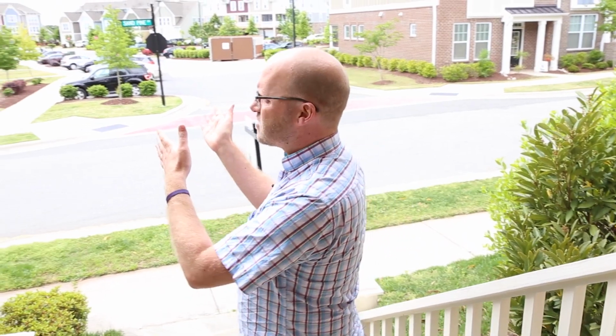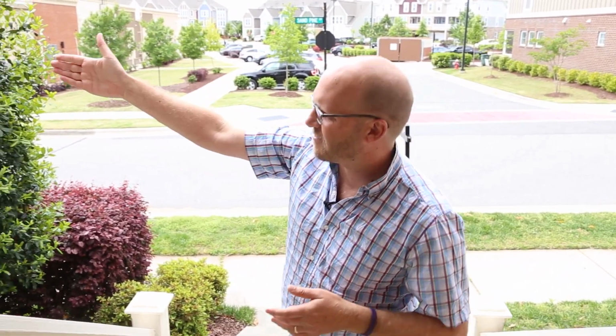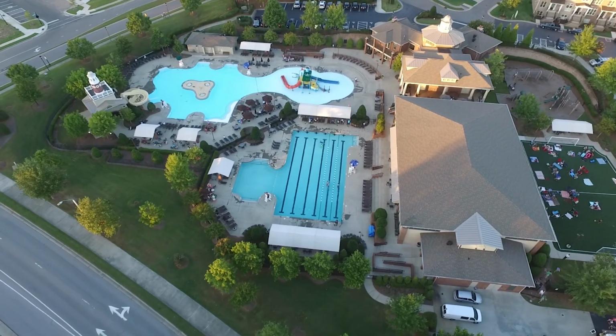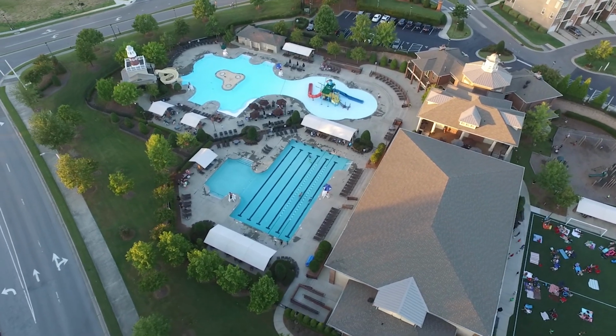And then finally, just across the street from the shops, which I don't know if you can see it right through the columns there, but that's how close we are to the Amberley Clubhouse, that has 2 large pools. It's got an AstroTurf soccer field, a big playground, and a gym. All that's within walking distance and is included in the HOA. HOA dues here are about $90 a month, so $272 a quarter. So you get a ton of value for those HOA dues, and you're so close to it. People who live in close proximity to those amenities really tend to use them more than others across the larger neighborhoods. So that's a little bit about where we are right here.